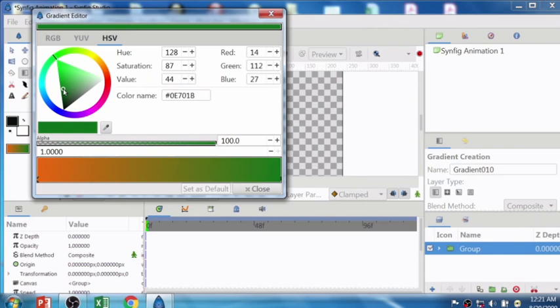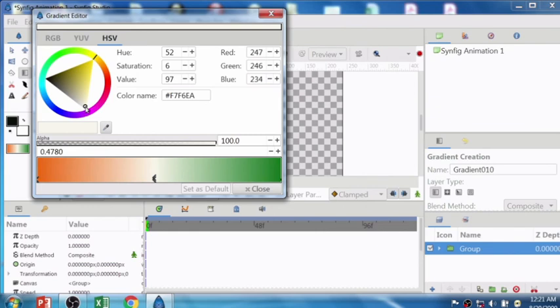Now I want to add one more color, that is the white color, right? So what I'm going to do is I'll just select the position, right click on it and select insert color stop, right, and just select the white color. So you can see that there is a combination. You can adjust that stop position, right? So the white portion is selected, so this color is okay for me. You can also insert more color stops.